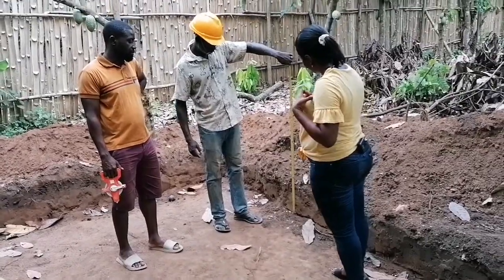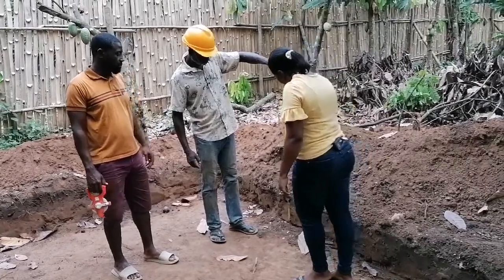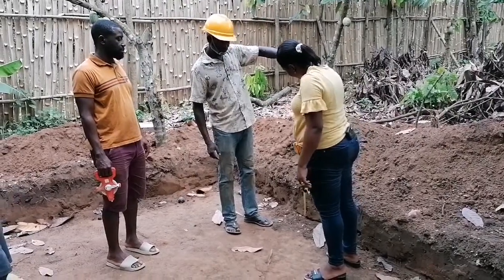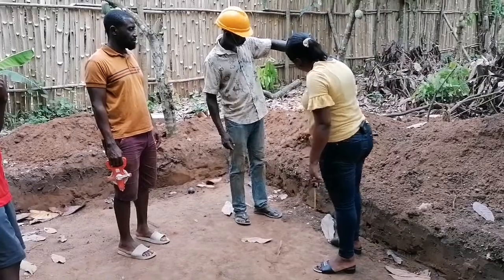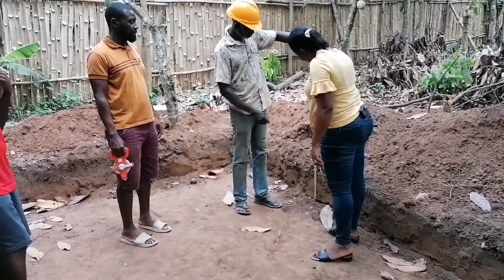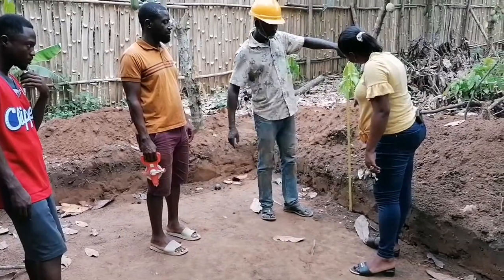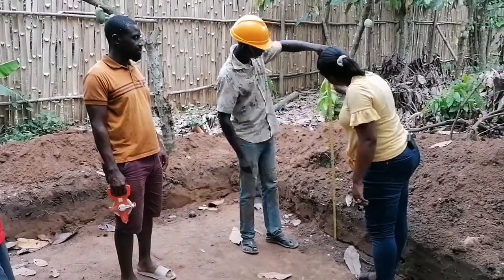As you are seeing, we are measuring the height — how we are going to lay the blocks. We are going to lay the blocks four feet. When they start filling the water, they are going to fill it from three feet and leave one foot. So they will fill from one to three feet and leave the one foot out. This is the three feet, and then four feet is here — this is how high it's going to be. That's the four feet.